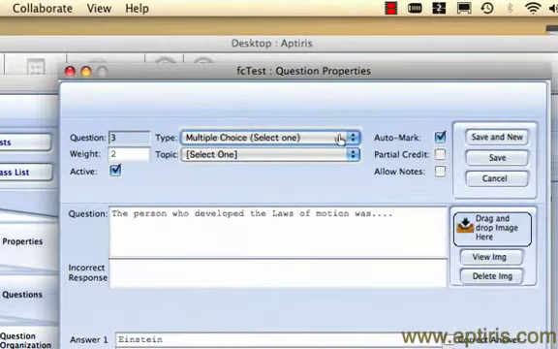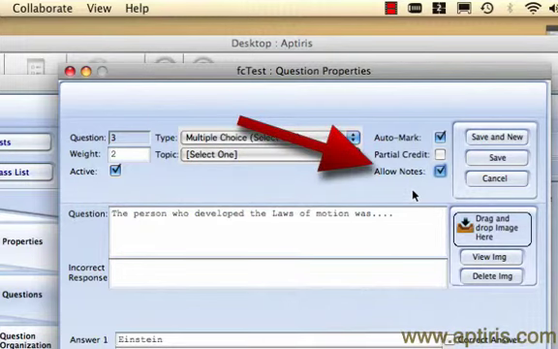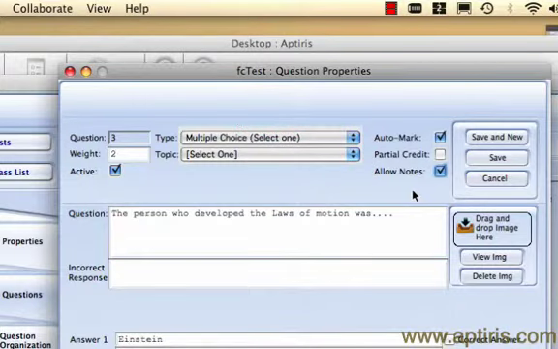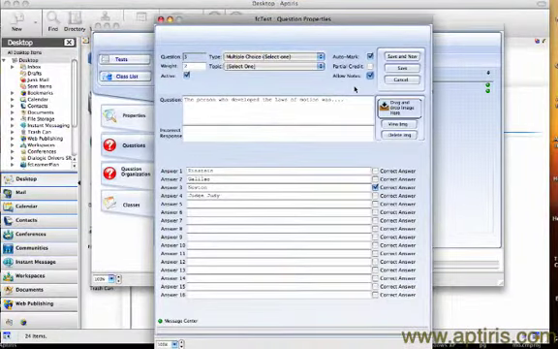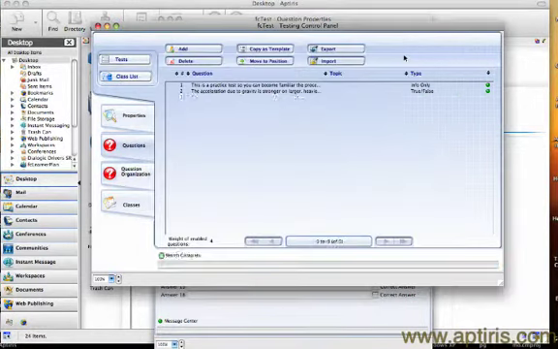Another field you're going to see on here is Allow Notes. If you check that box, it will present the student, when they take the test, with a blank text field where they can add notes about the question, maybe trying to justify their response. Or maybe they didn't understand the question and they're going to say, well, this is how I understood the question and this is why I answered it the way I did. Now, because there's only one correct response in these, we can't really assign partial credit, but you'll see that's also an option. We'll see that in the next question type. So I'm going to do Save and New, and again, we'll get a new Question Properties window.